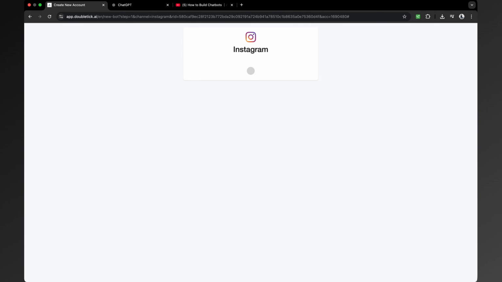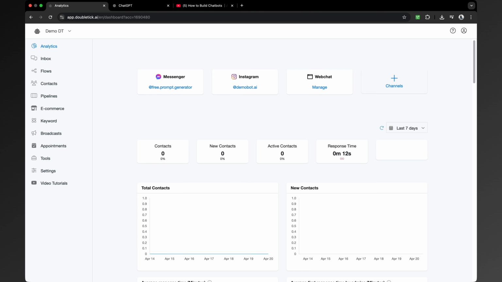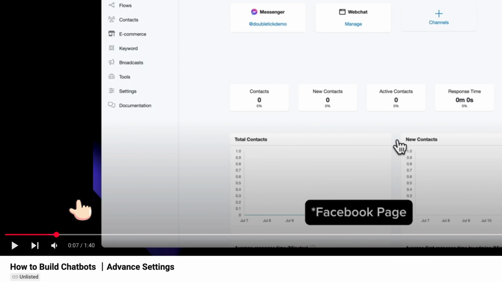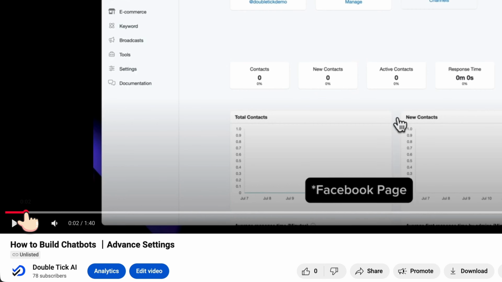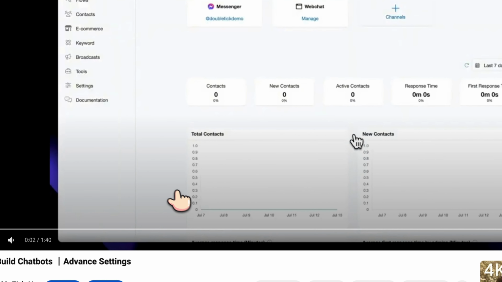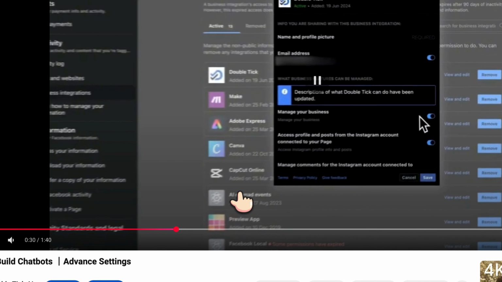So you don't need to worry about manual API keys, using workflows or third-party apps. The other thing is, if you are facing any difficulties with connecting your account, this is the exact video which I'm going to put the link to in the description, so that will explain everything about how you can manually connect your account.